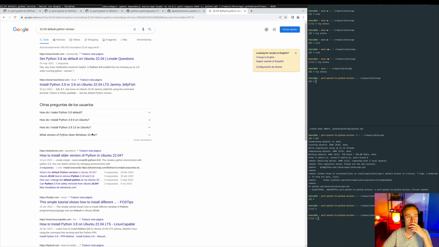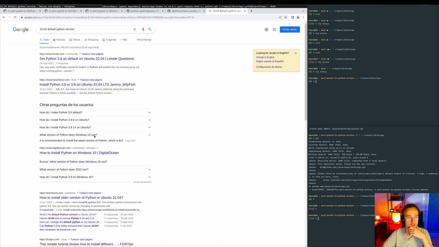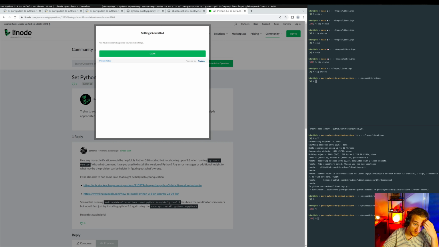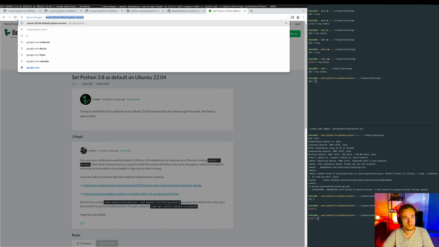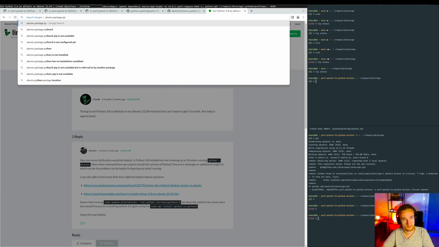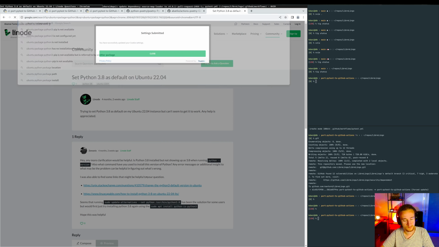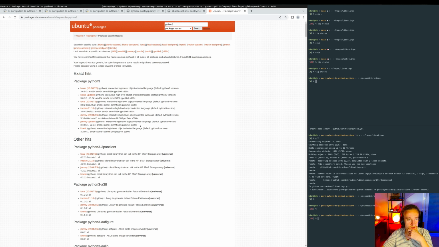What is Python 3 in the latest Ubuntu? It's 3.10.